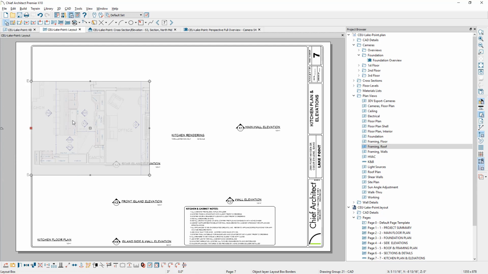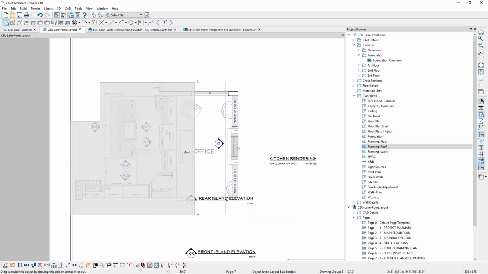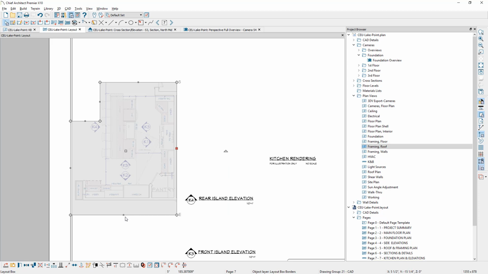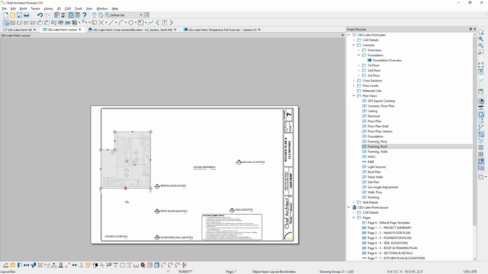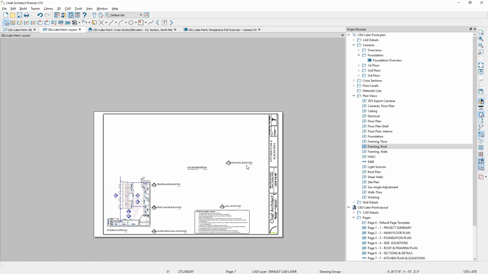And the first thing I want to do is crop out the dining room table that's in there. There is a break tool that you'll find in here in the lower edit menu. I'm going to go ahead and use that tool. Click the break tool. I'm going to click in this area right here, create a notch in that viewport, and I'm just going to slide down. Actually, just go ahead and pull that down past the kitchen, and then we'll crop the viewport in past the office area and on this side as well. Zoom out a little bit, and then I'll just reposition that where I want the floor plan to be in the layout sheet.